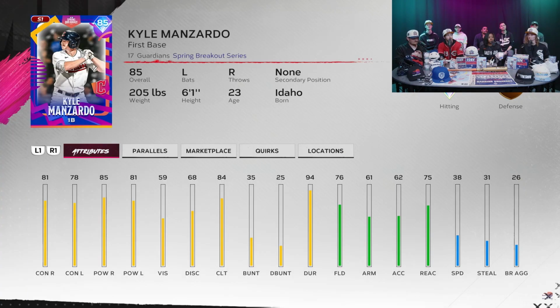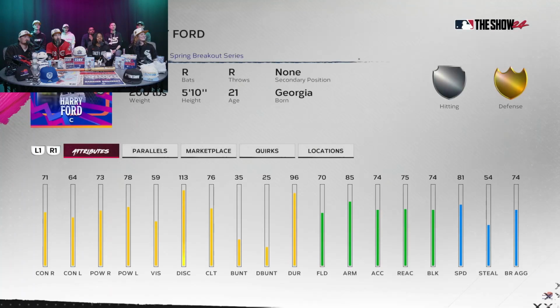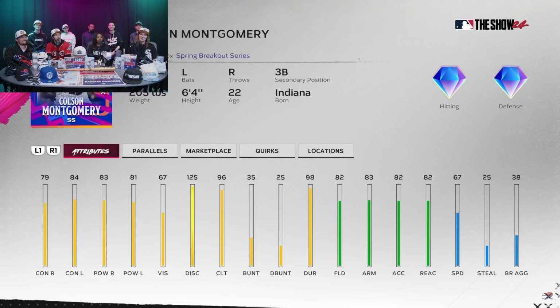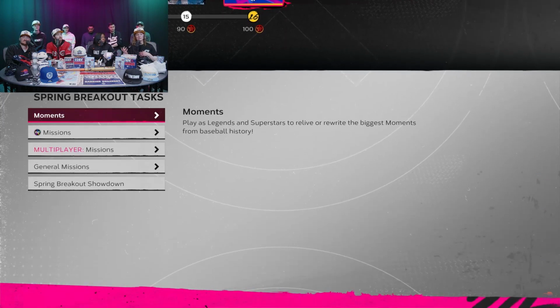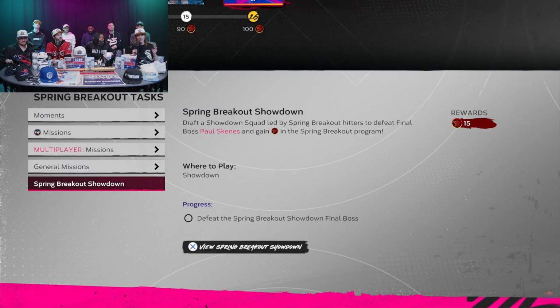There is a Kyle Manzardo. There's a Termar Johnson. There is a Henry Ford. There is a Jacob Misiorowski. There's a James Wood. There's a Colson Montgomery. There's a Dylan Cruz, and we'll see a little bit later how you can earn a Spring Breakout Jackson Holiday and Paul Skeens that will be available day 1.